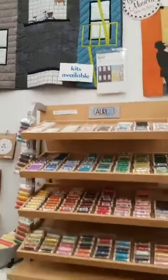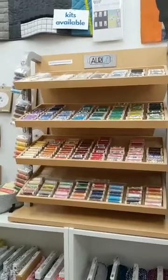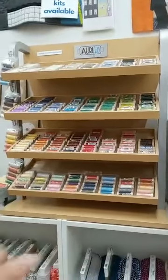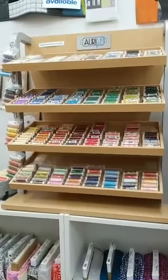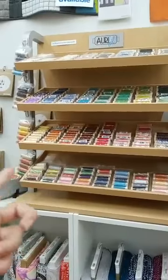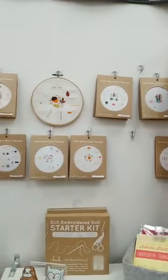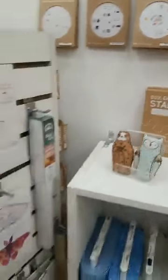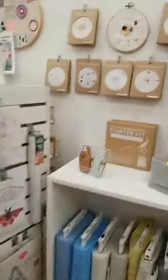I can't help but mention Aurifil, so this is our Aurifil floss display. It's Aurifil's version of embroidery floss — six-stranded embroidery floss just like the regular stuff that comes in hanks, but you don't have to tangle with the hank. There's also double the amount of yardage on one of these spools compared to a traditional hank, so you get more for your money. These little kariki kits have been really popular lately too, and they also have these little stuffed ones.